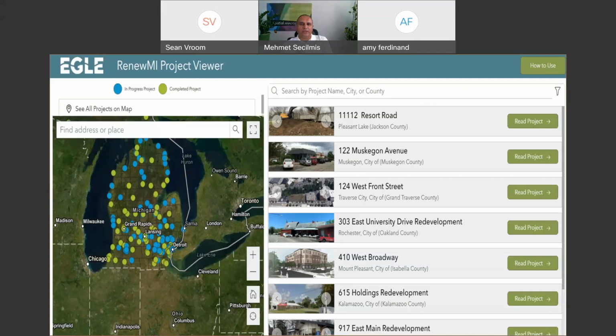And I'll be sharing some brownfields inventory use cases from different states, what they did, and a few examples there. This is the Renew Michigan, Renew MI project viewer. They identified a certain number of brownfield sites, and with the dashboard, you can click, and as you see on the right side, you can see the site and go to detail about what the site includes. If you're a developer or a community builder, you can view it and find the site that you want to redevelop and make a profit there. This is an example from Michigan.